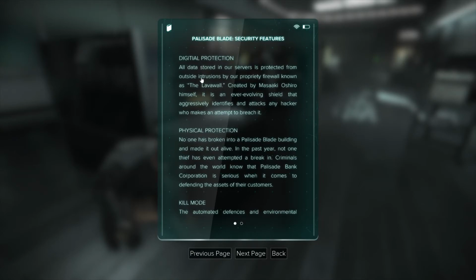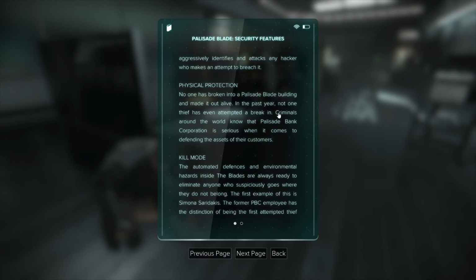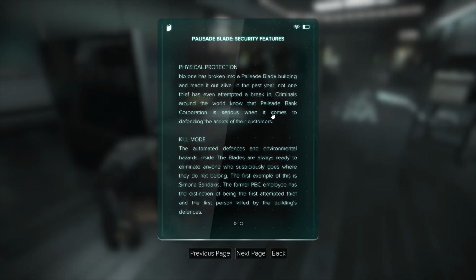Digital protection. All data stored in our servers is protected from outside intrusions by a proprietary firewall known as the Lava Wall, created by Masaaki Oshiro himself. It is an ever-evolving shield that aggressively identifies and attacks any hacker who makes an attempt to breach it. No one has broken into Palisade Blade building and made it out alive. In the past year, not one thief has even attempted a break-in. Criminals around the world know that Palisade Bank Corporation is serious when it comes to defending the assets of their customers. Kill mode. The automated defenses and environmental hazards inside the blades are always ready to eliminate anyone who suspiciously goes where they do not belong.